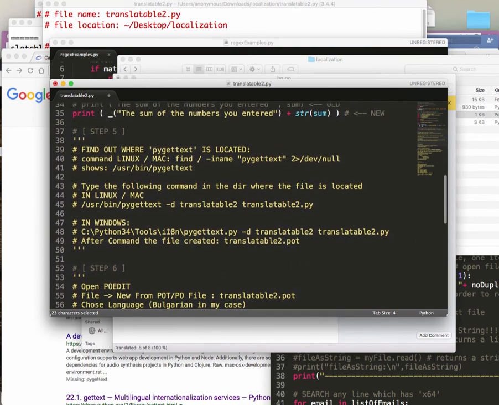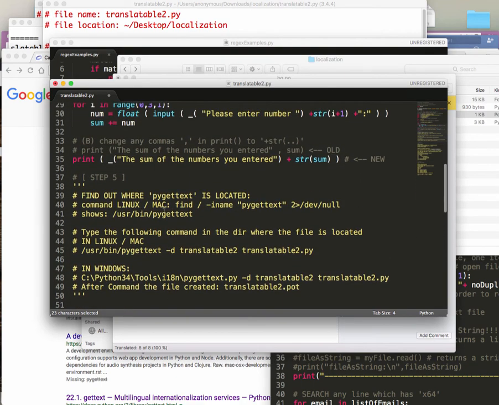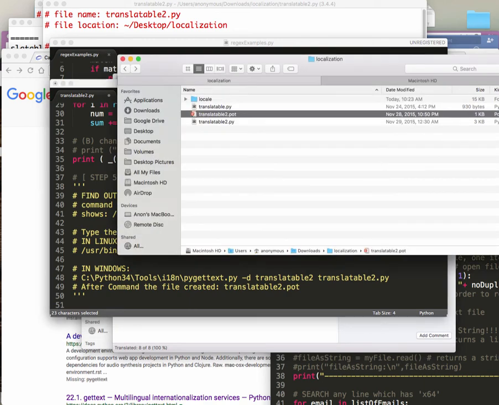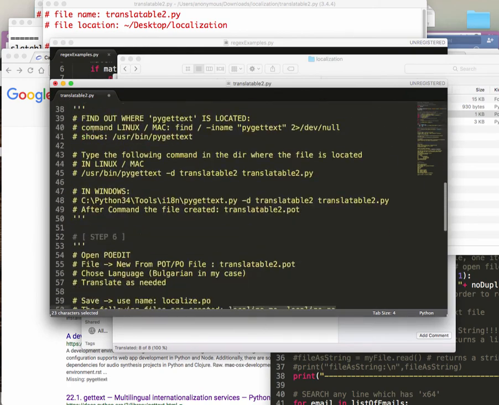What I'm going to do is go after this video and update this file to show where it is on a Mac, so you have some idea if you're using this on a Mac. It's just buried somewhere deep in there. I don't know where it is exactly. I just need to know that. To create the translatable file, you have to use the terminal. You have to follow all these steps that you see in here.